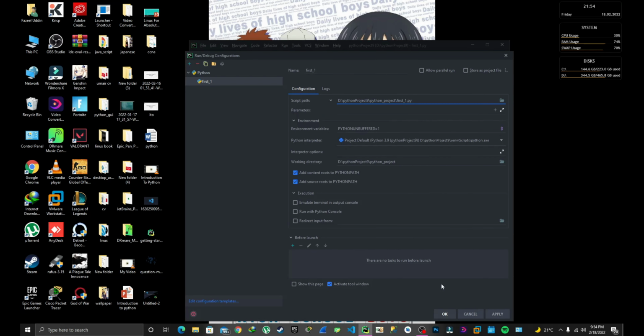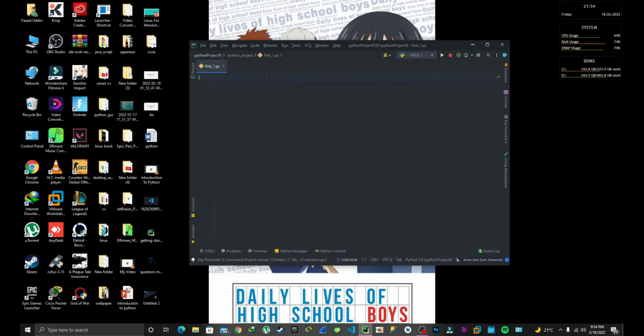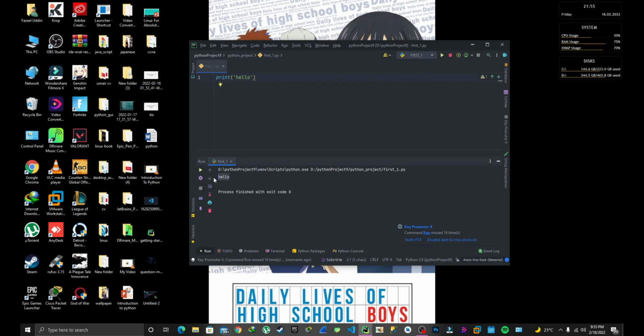Okay, as we have selected it, we are going to click OK, and over here we are going to write our very first program in PyCharm. We are just going to write a simple hello and run it. Okay, so it gave us the hello over here and everything is running good. And how my PyCharm looked this classy, well, I will tell you this whole information in the next video, so you guys do not have to worry about that.